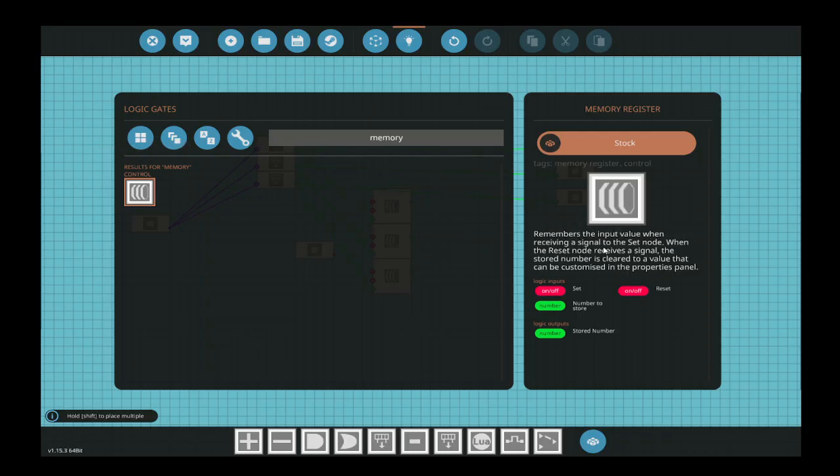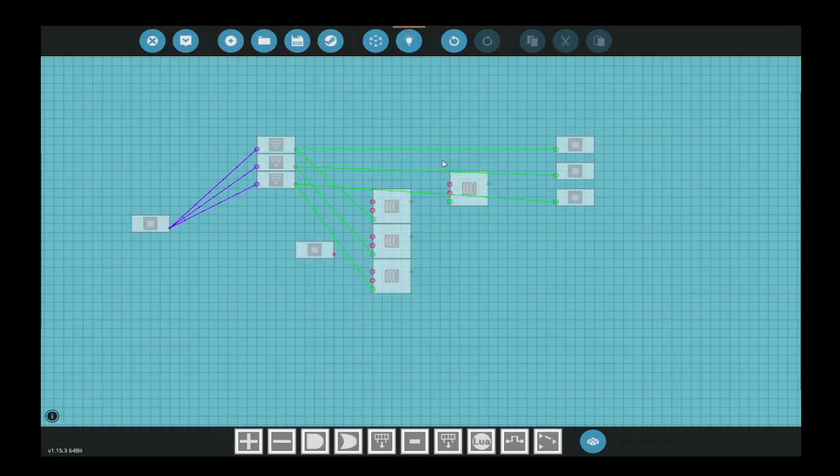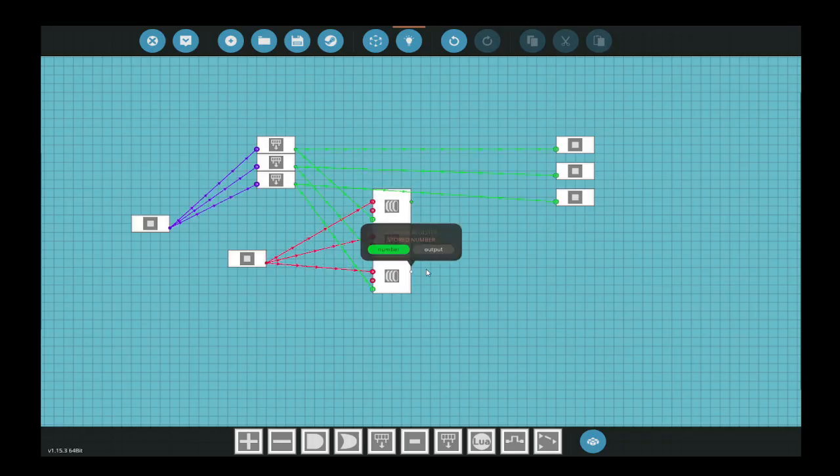Remembers the input value when receiving a signal to the set node. So I'm interpreting that as it needs a constant number. Of course, I think I went over this last time and I was wrong. So I want to see if I might be correct.